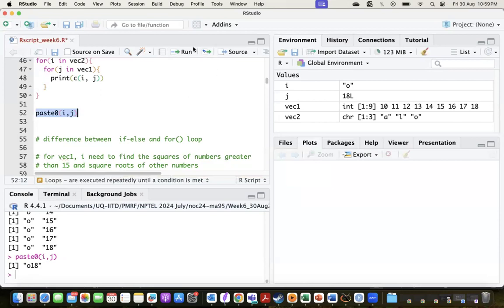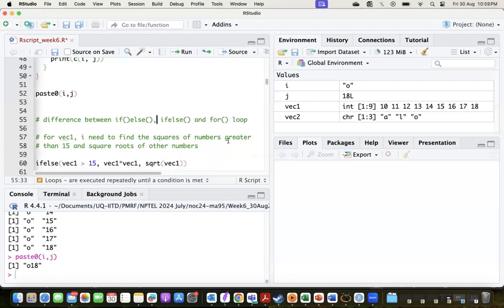All right. So you remember we talked about if, and then there was else, and there's this ifelse statement also. We talked about these three things. These two we talked about in the last class, and this we're talking about now.